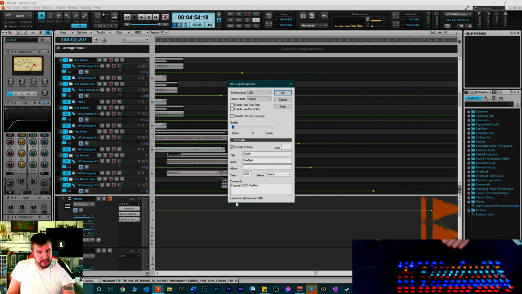So if this pops up, then you have the LAME encoder with the free version of Cakewalk. If it doesn't, then you have to go on the Cakewalk forums and ask, how do I get the LAME encoder? I'm sure there's some way people are getting it. You probably will have to buy it if it doesn't come free with Cakewalk. If it comes free, then Cakewalk has made some kind of deal with Fraunhofer, where every person who downloads it, Cakewalk gives them a penny or something.